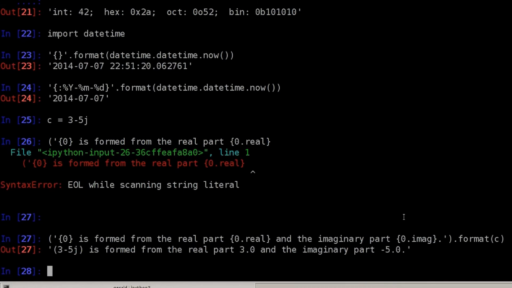I can also access parts of a tuple. Let's define a tuple coord equals 3, 5, and print out the tuple. So here we access the tuple's first value, taking the first argument's first value, simply indexing the tuple, and here we index the tuple again to access the 5 of the tuple.